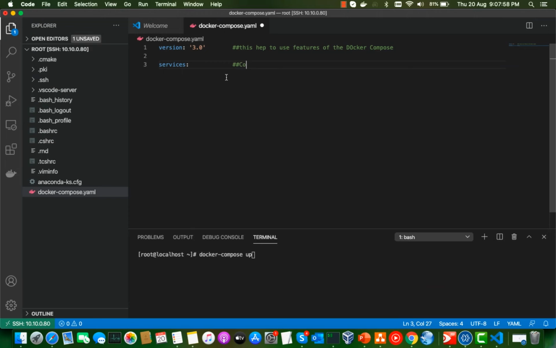So container infos are provided here, the same as the docker run command.